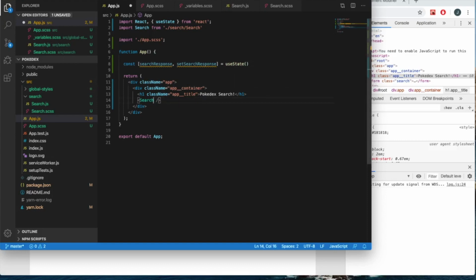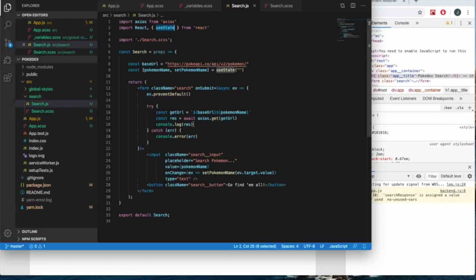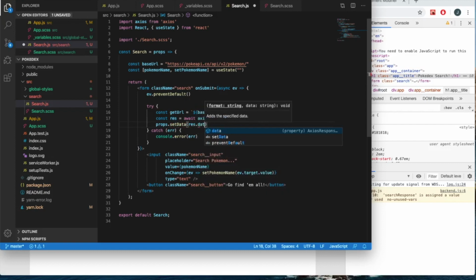And now search, all we need to do is pass it our, say, set data property, which is going to be this set search response. And in our search, what we can do is we can say props.set data, and we want to say response.data.